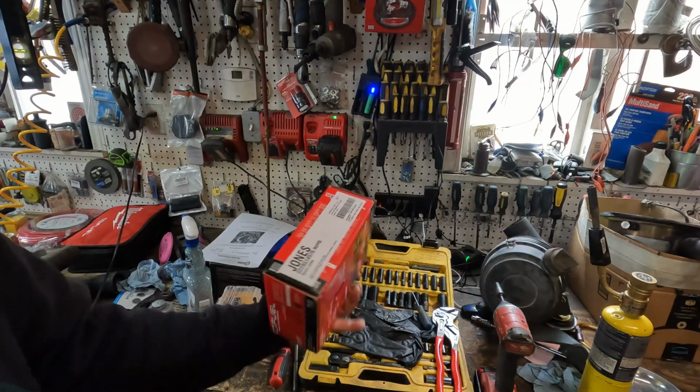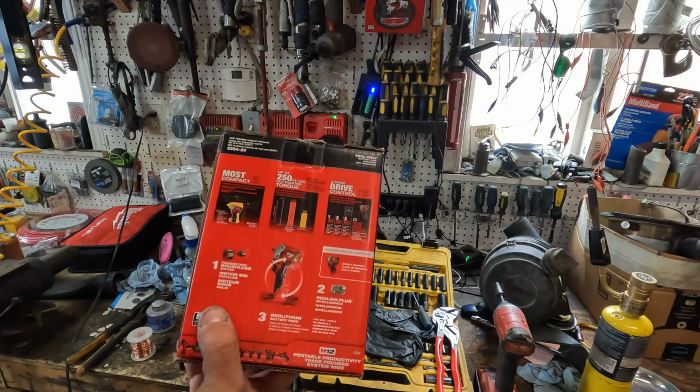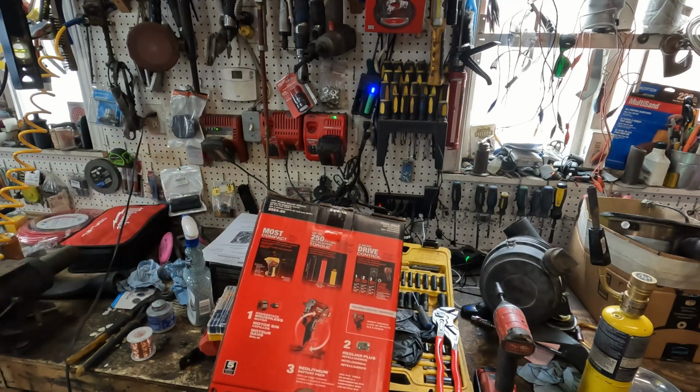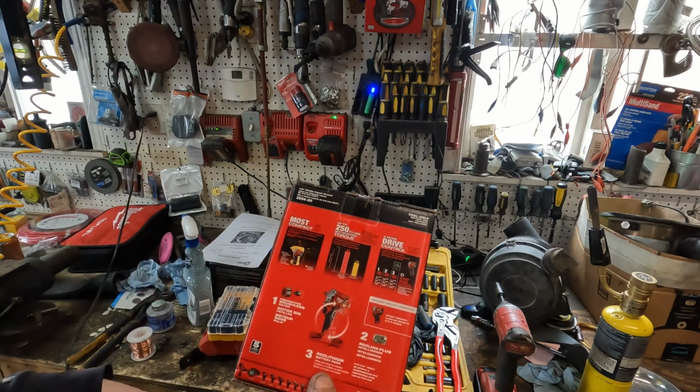Hey guys, I just want to do a quick unboxing and maybe a little bit of use of this M12 3/8 impact driver I just picked up. I picked this up because I needed sort of an in-between type driver for more automotive and machinery work.